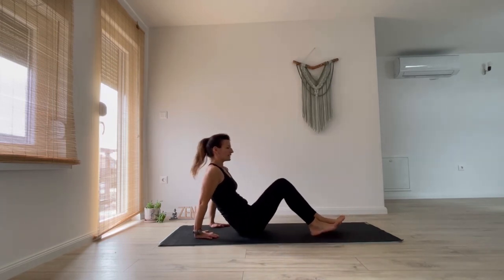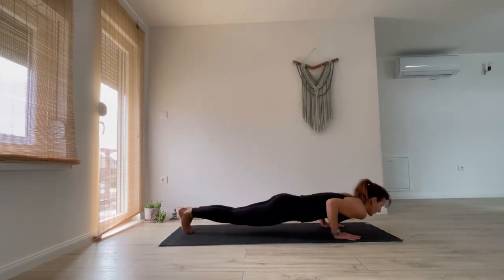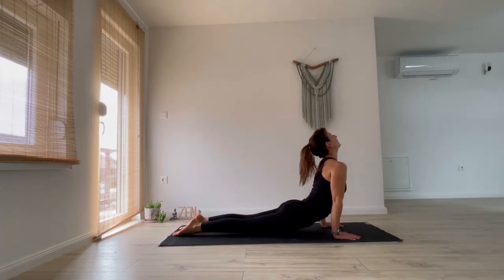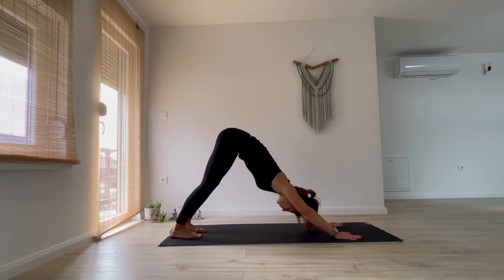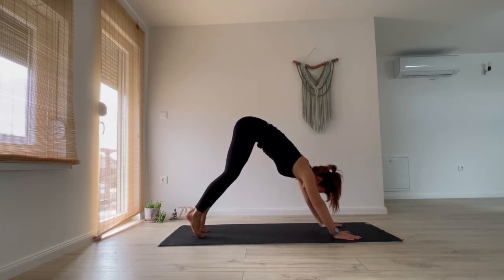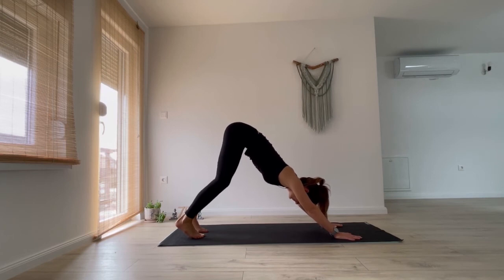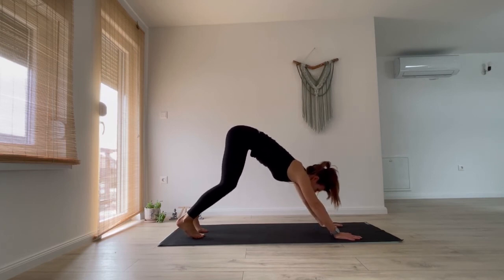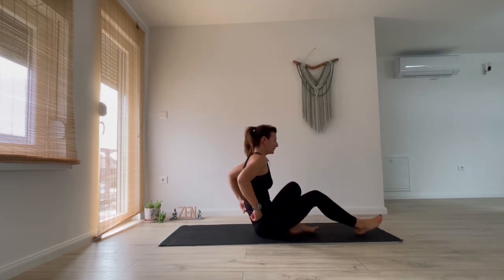Let's go through vinyasa. Lean back, cross the shins. Come forward into chaturanga. Inhale, upper dog. Exhale, down dog. Inhale through your nose. Exhale it out through the mouth. And continue jai. Now look forward, upper step. And sit onto your mat.